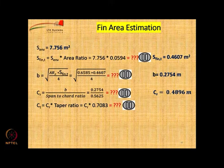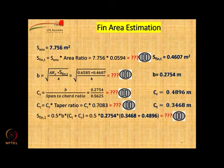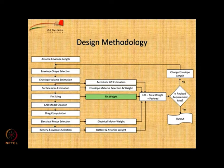Then C_T, or the tip chord, is nothing but root chord into taper ratio. Already you know the root chord value, so you can calculate this very quickly. 0.4896 into 0.7083. The value is 0.3468 meters. So, once you know the value, you can calculate the area of each fin. Each fin is a trapezoid, so a simple formula of a trapezium, where b will be the span and C_T and C_R will be the two edges. So, this is the area of each fin, 0.1152 square meters, and if you multiply it by 4, you will get the total fin area.